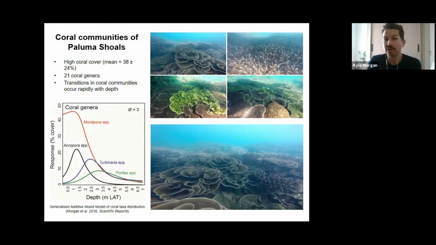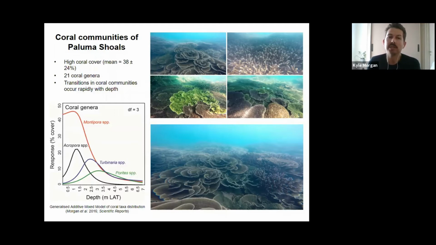When we looked at the living coral communities from the drop-down video transects that we used, again, we were quite surprised. These reef structures were supporting immense coral cover, very high three-dimensional structural complexity, and a variety of coral genera that we don't typically associate with these really turbid and low light conditions. Average coral cover was about 38% across all of the survey footage, but over huge areas, localized coral cover was between 90 and 100%. And you can see in the footage some of the incredible coral cover that we did see. Particularly what we were surprised about is a lot of this branching Acropora and tabular Acropora, which you don't associate with turbid settings.